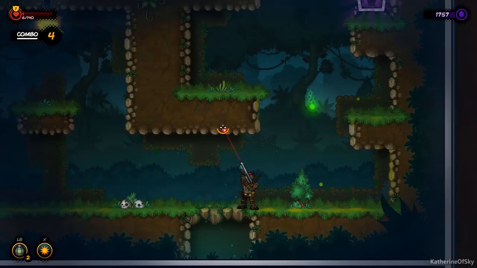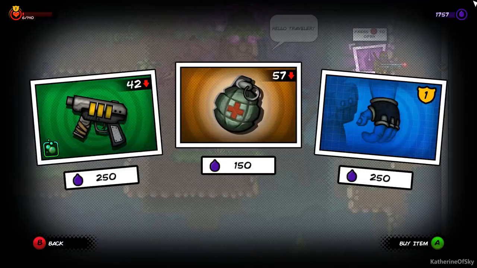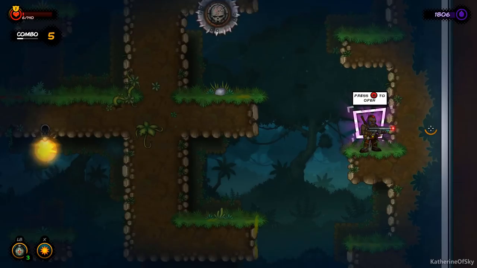We can go down. Oh, nice. This is doing some kind of damage. This shotgun, maybe it has poison damage? Store. Alright, we have life drain grenade. Should I buy that? I'm gonna buy it. Increases in collection range. No. Where are we going? We need to go down. Please don't die. Please don't die.